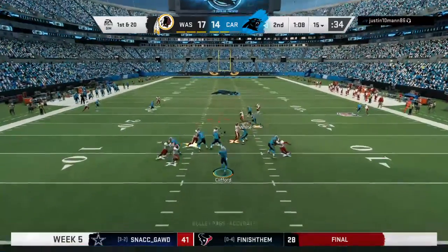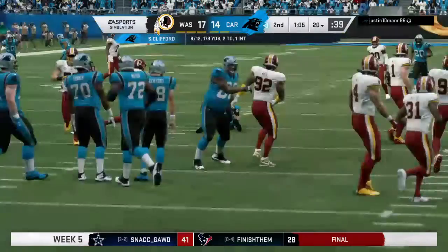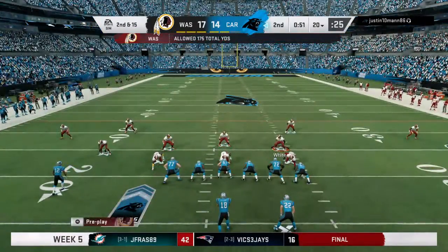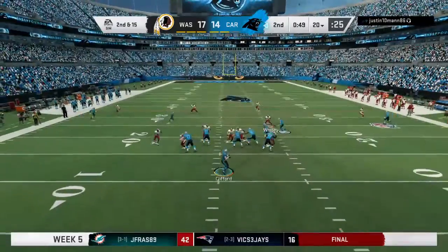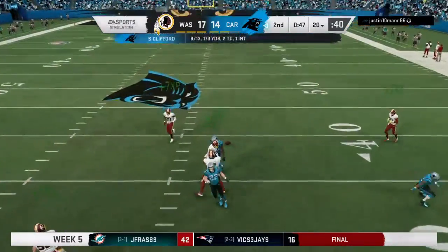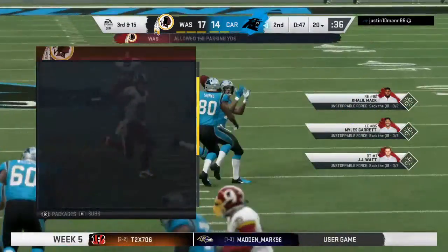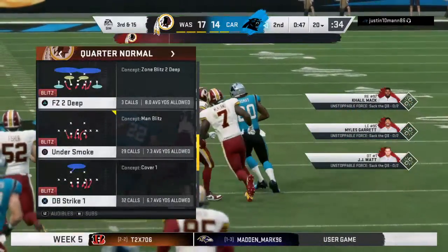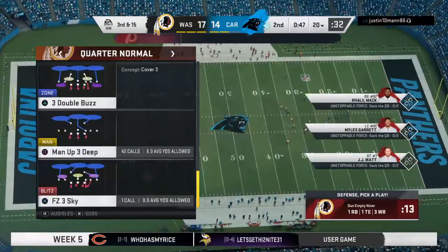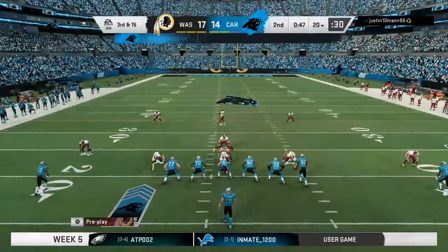From the gun, Clifford. They get him to the ground right on the cusp of the red zone after a pickup of 5 or 6. Looking to throw on 2nd down. Clifford. And that is incomplete. A lot of force bearing down on him there. He could not hang on. It's 3rd down. It's a lot of contact going on there, and in the end, unable to keep 2 hands on the football and bring it into his body. Everything looked pretty good until the finish.